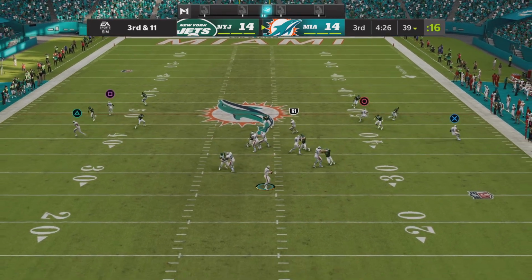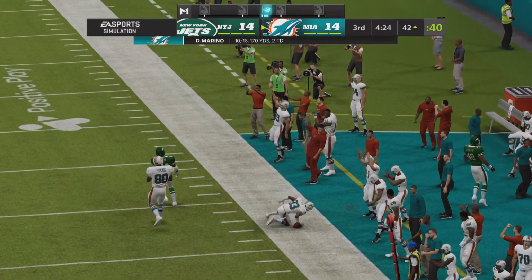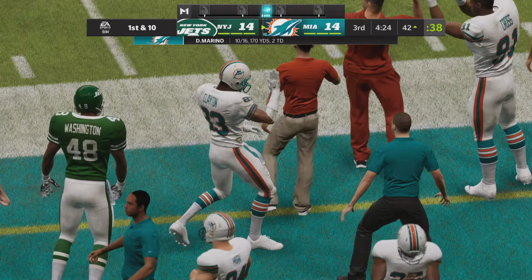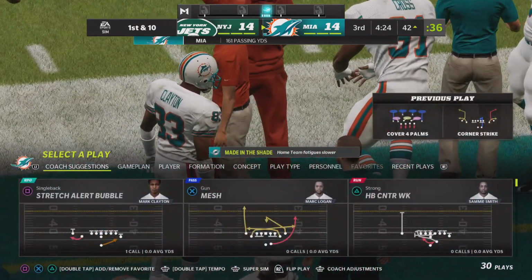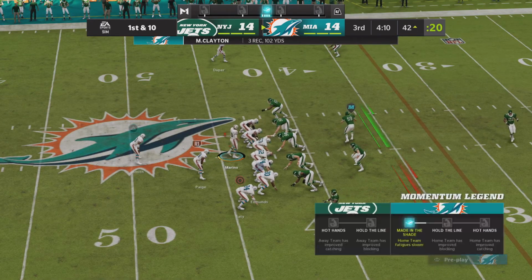From the gun on third down is Marino. He finds his man, complete. It's Clayton. And he'll be out of bounds just shy of the 40. Two catches in the first half. Now he's got a third here, and it's good for a first.